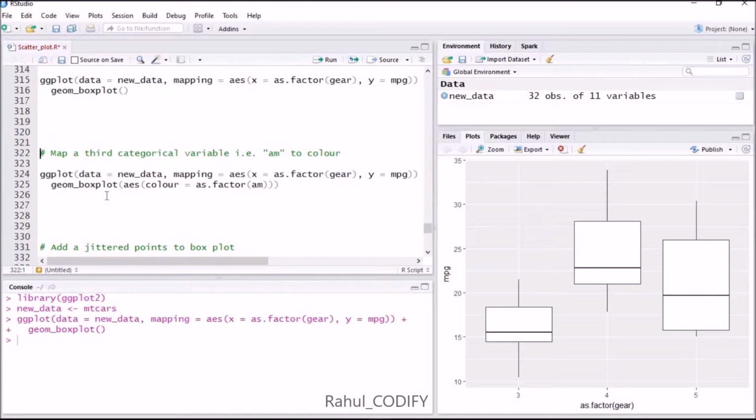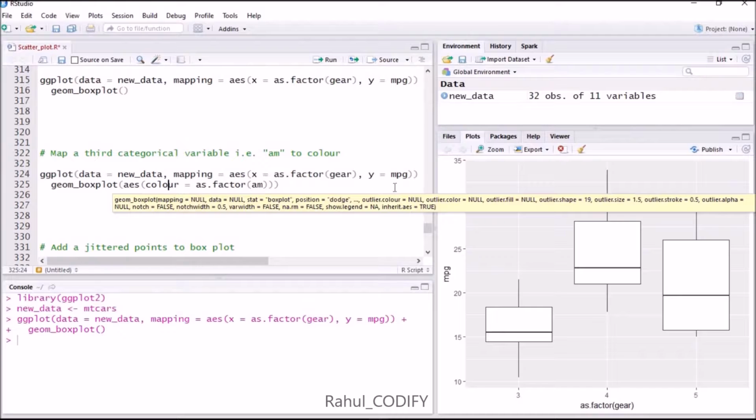Use geom_boxplot. Inside that, give AES, that is aesthetic. What aesthetic of box plot you want to give? So AES inside gives the color argument equal to as.factor. Inside that, give AM. So it will convert AM to a factor and map to color for the box plot. Okay. So based on automatic and manual, it will plot the box plot colors. And in x and y axis, we have gear and mpg.